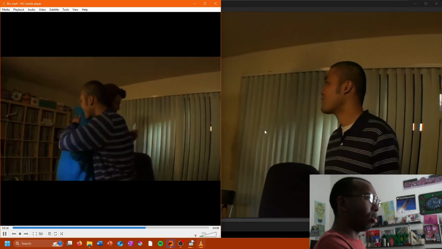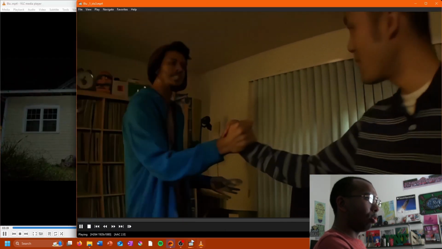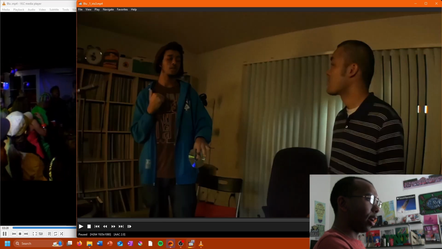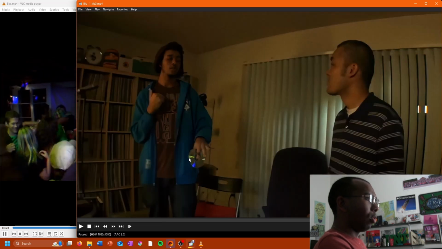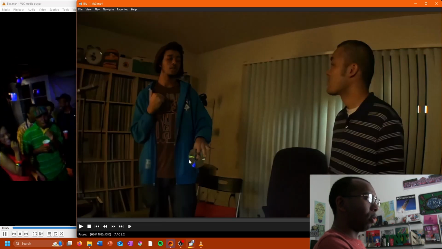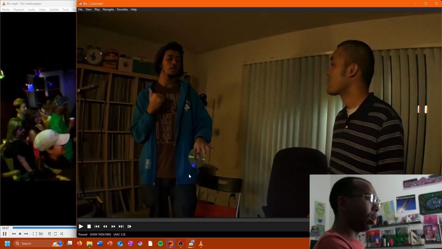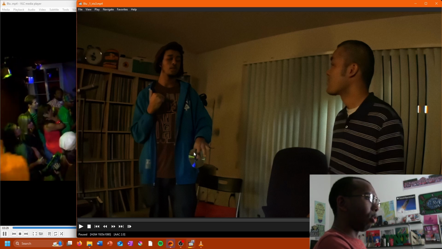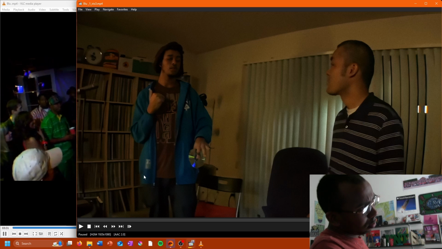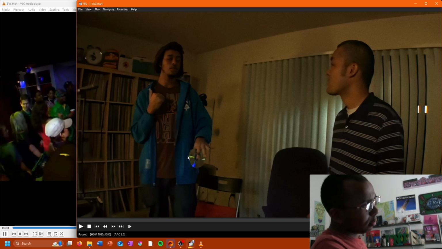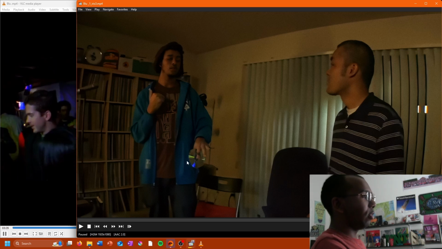Some of the edges on the CD, just look at that. It's all wobbled. It's extremely wobbly. It's not supposed to look like that. It should be circular, but it looks like a football or whatever. It's just stupid.